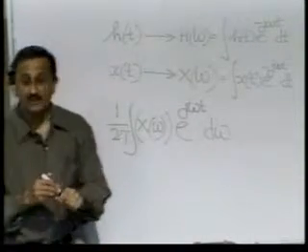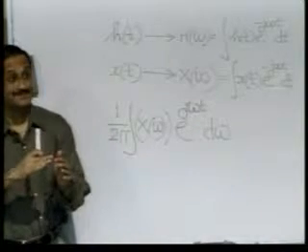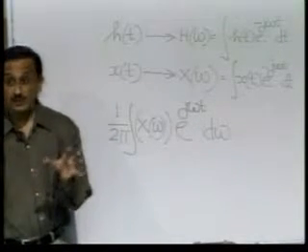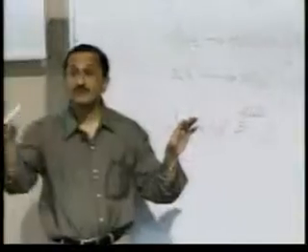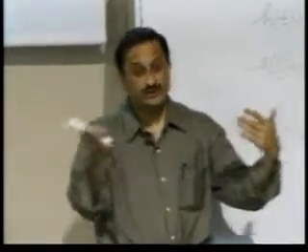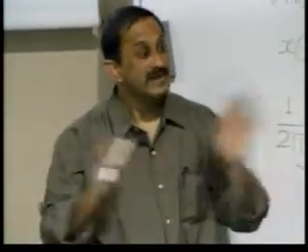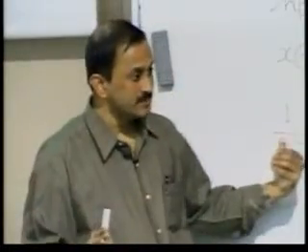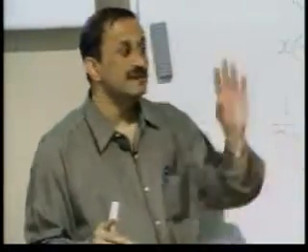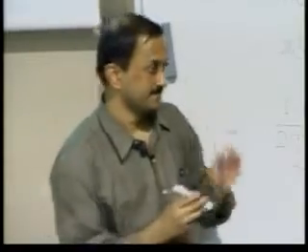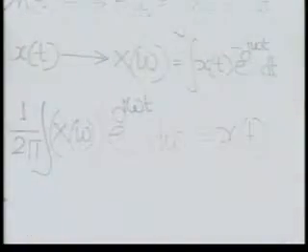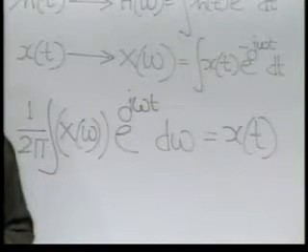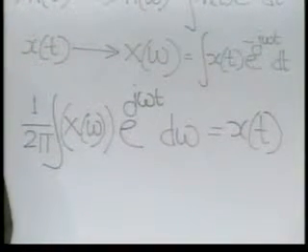Or another way of saying it is, just as we did in the case of the Fourier series, if you remember, we said to make it a unit vector, you may have to introduce a constant on the analysis side and also on the synthesis side. But we will introduce a constant only on the synthesis side to take care of both the constants. That is what I am doing here. So, we will introduce a constant 1 by 2 pi only on the synthesis side, right? And this shall give us x of t.